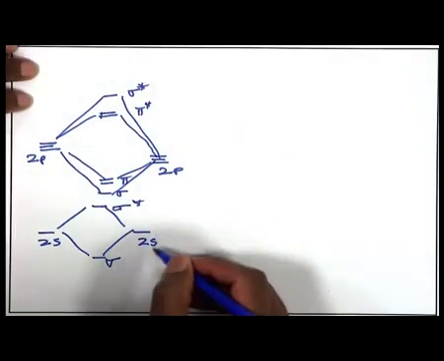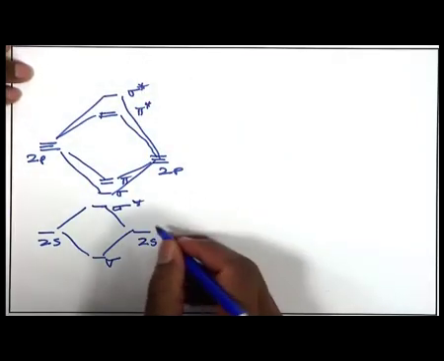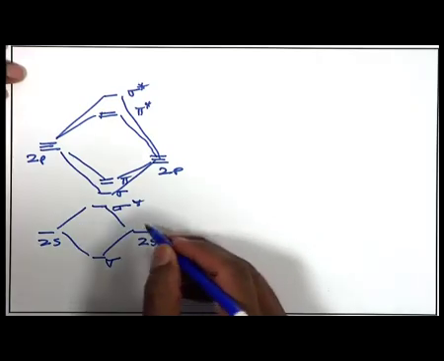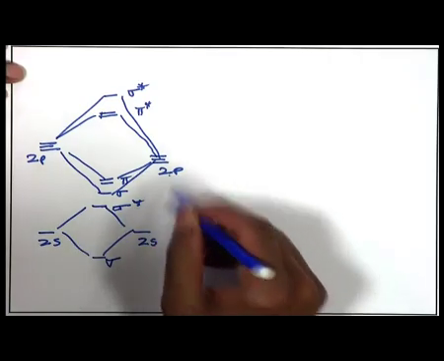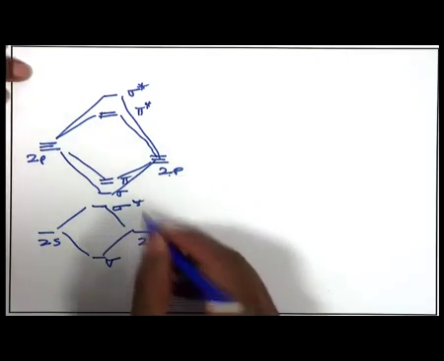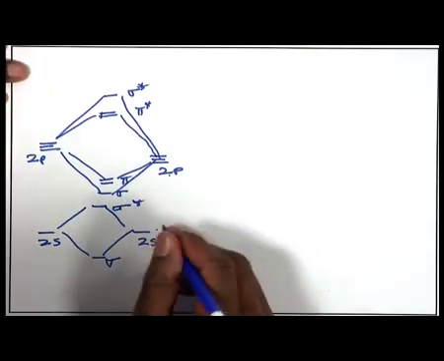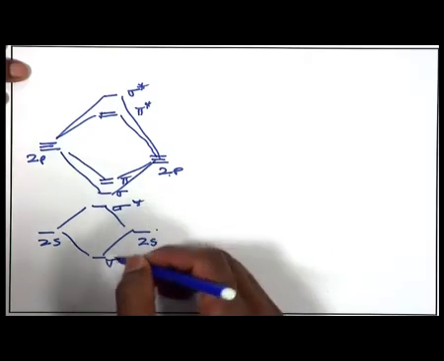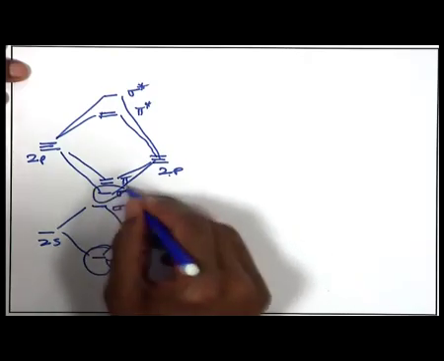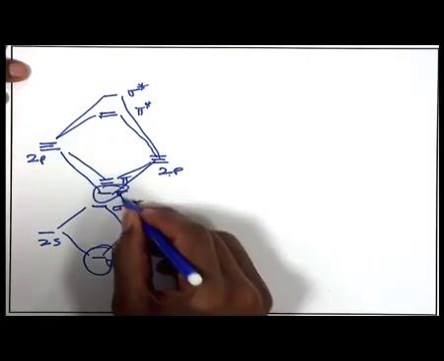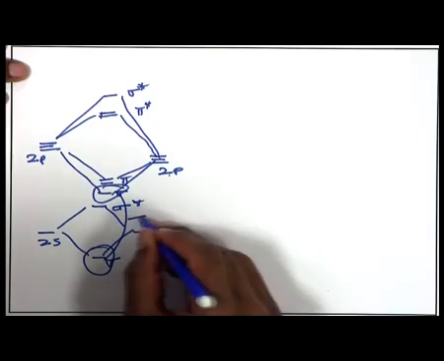Because the effective nuclear charge is less for elements located on the left side, there is mixing between 2s and 2p orbitals. So, let us see that initially this type of energy levels are formed. Because of mixing, this sigma orbital mixes with the sigma orbital formed by the 2p orbital. So, there is mixing.